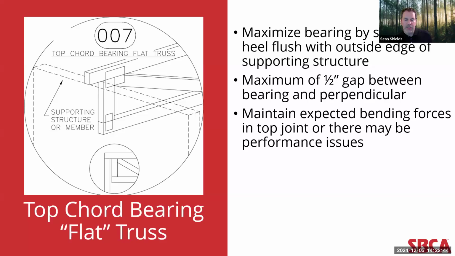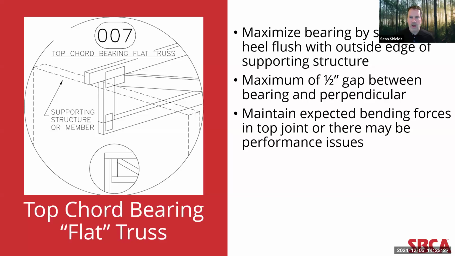Now, with top chord bearing trusses, the goal is to maximize bearing area for the top chord on the supporting structure. That's key. The bearing surface contact between the support structure and the bottom of the top chord in a top chord bearing truss is incredibly important. To the extent that the newest version of the ANSI TPI-1 standard, TPI-1 2022, which governs the truss manufacturing industry, addresses this for the first time and makes design provisions for lumber defects like wane that may reduce the total surface contact area between the top chord and the support structure. That's how important this is.